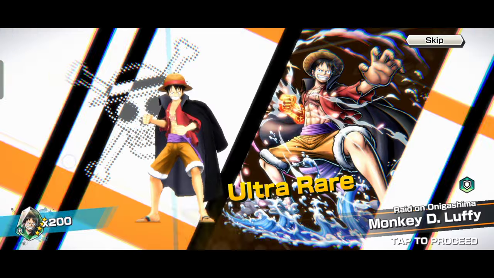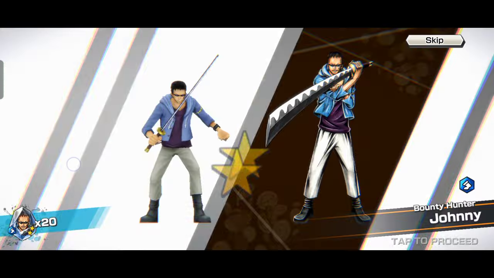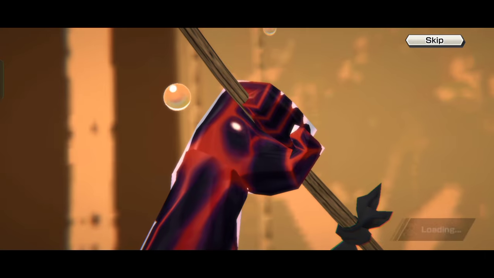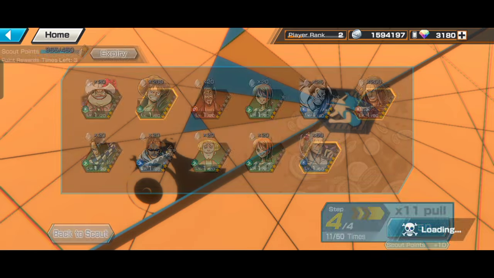Red pool, huh? Red pool for Red Hair? Red pool for Film Red. Luffy. That's it, I guess. Oh, we've maxed out Yasopp as well. What the heck? One for 7k gems. Ben Beckman again. It's a cola now.